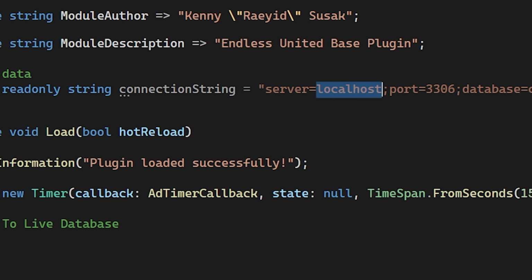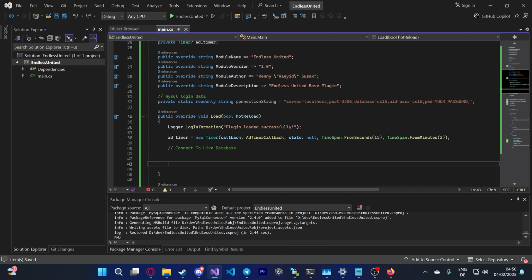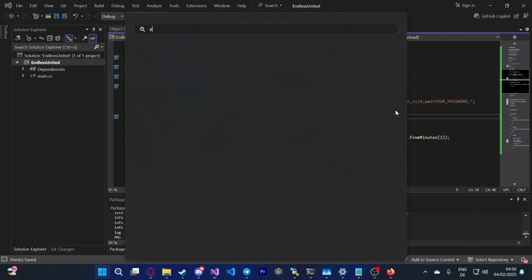I tried now with localhost. If it makes problems, then I'm gonna change it. Usually, especially when you work with a live database, you want to do this inside a try block, simply for the reason that you can then catch the error. So for my case, I will first get the database log information. I'm gonna show you it.